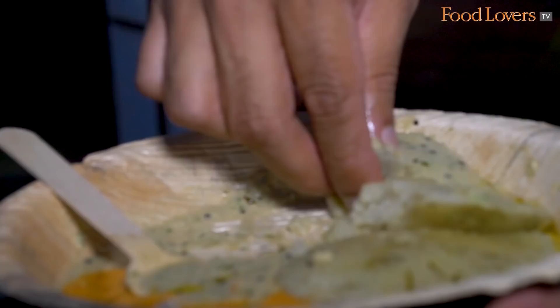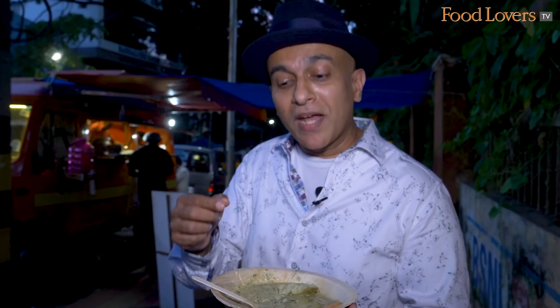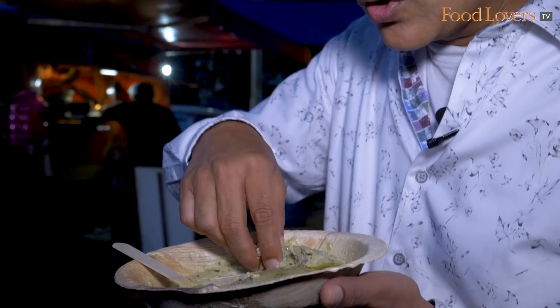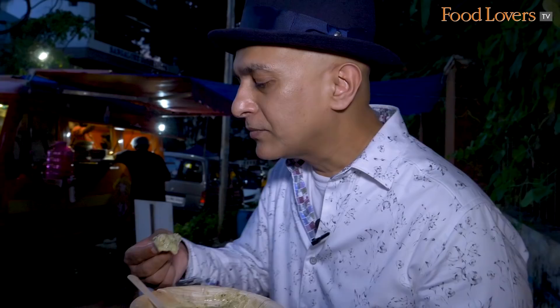Let's taste the idli now with the green chutney first. That's a chutney that's definitely spicy — you can taste a bit of the kai, the coconut, but you can taste the spice notes of the green chilli. And then the seasoning of mustard seeds or saaswe. I can also taste the toasty notes of curry leaf or karvesuppu in this chutney. The base is uru kadle, the roasted gram, which gives structure, but it's the chilli, curry leaf, and mustard seeds that give it the flavour and the punch.